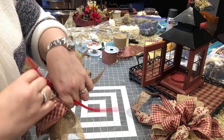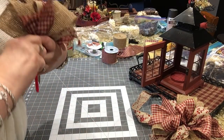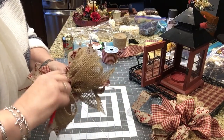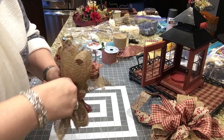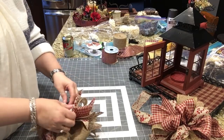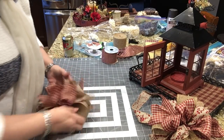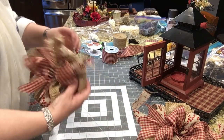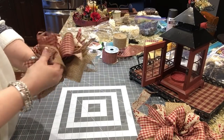And pull it around and twist. Twist. Here we go. And there is a funky bow, before it is kind of fluffed up a little bit.